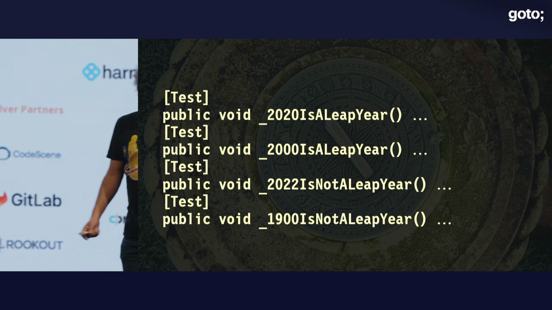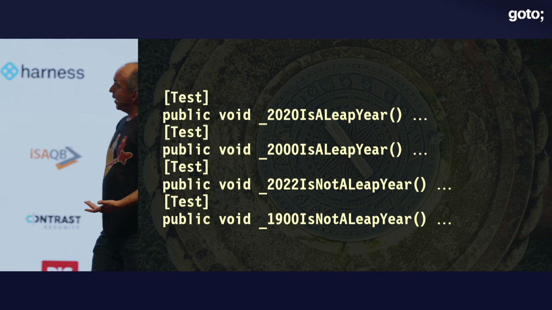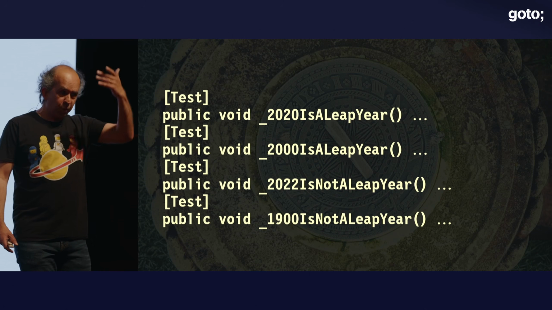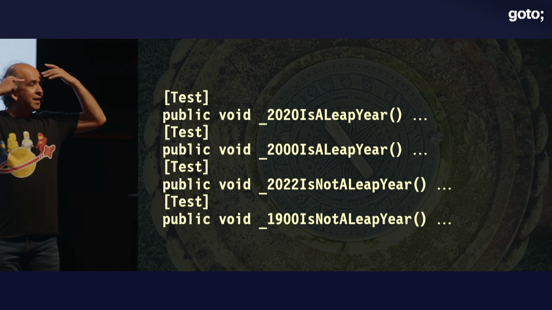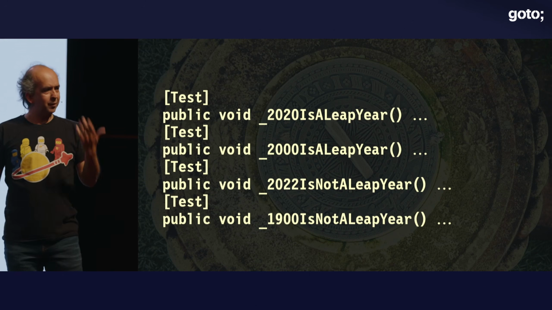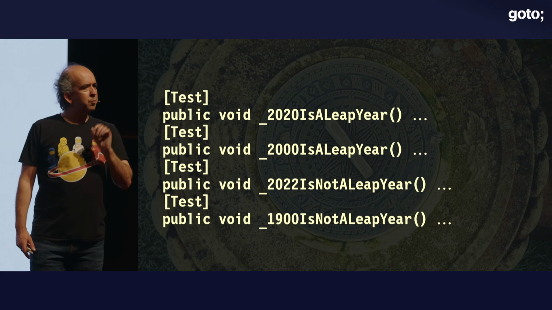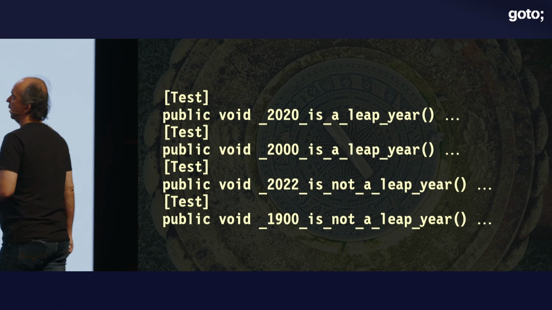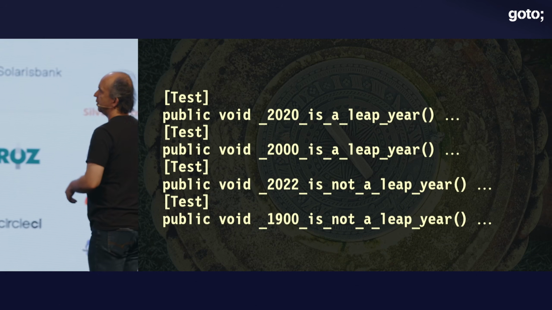DRY, don't repeat yourself. Sometimes people think the DRY recommendation is simply about duplicate code. It's not, it's about duplicating information. How do I know that this is a test? Everything's annotated test. It's probably even in a folder that's got the word test in it. It's probably in a file that has the word test. Use the bandwidth more wisely. I don't need to say that it's a test. Now, I can be a little more expressive.